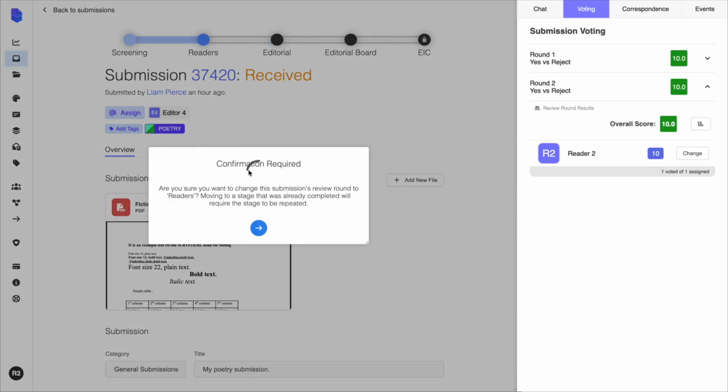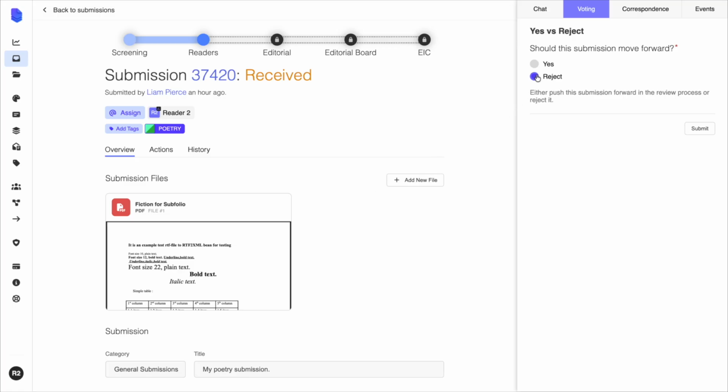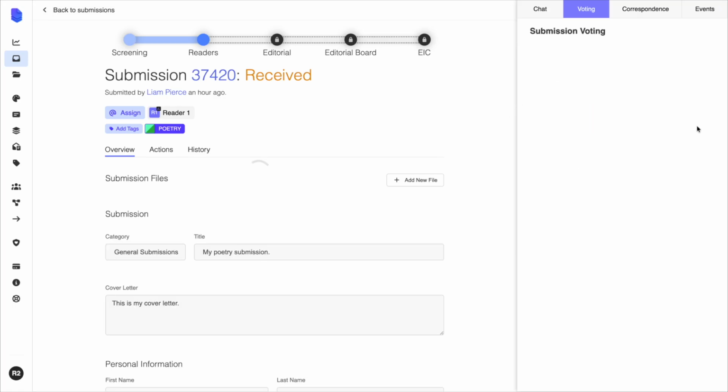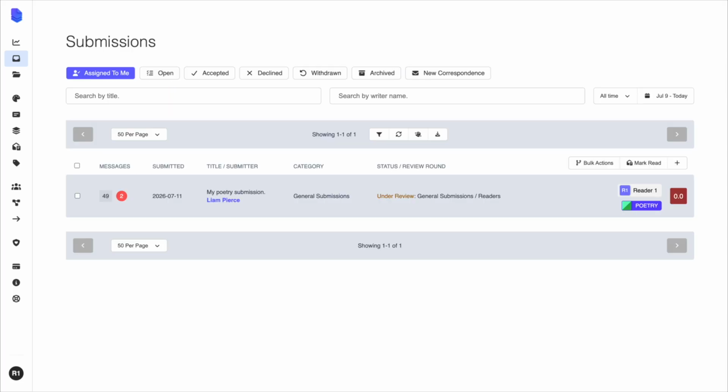Let's reset the round, then reset it again, and vote reject. You can see that reader 1 is now assigned, and they'll vote either yes or reject. Let's log in as reader 1. Now, logged in as reader 1, when we go to our queue, we can see the submission has been voted on already.